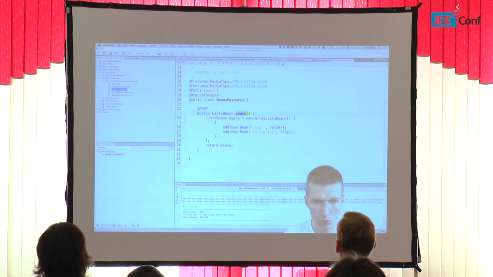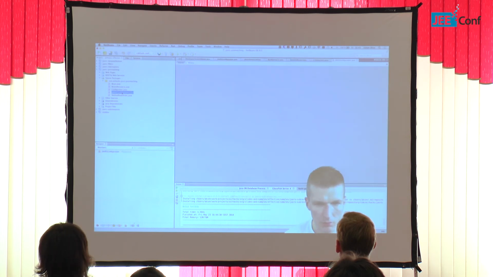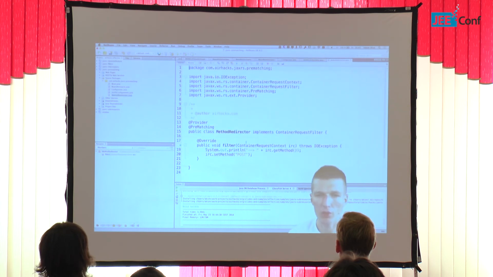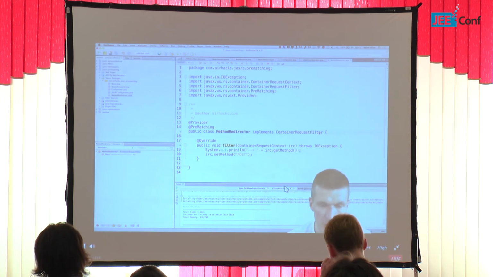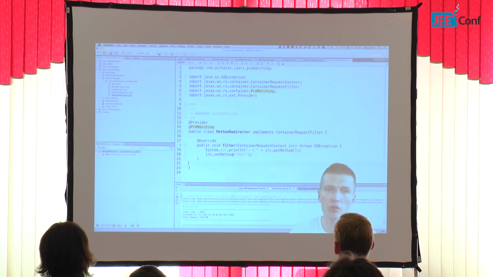And I would like to introduce a ContainerRequestFilter. What the container request filter is able to do is something like an interceptor in Java EE 6 or in CDI or EJB. And the @PreMatching annotation is really interesting. This is going to be executed before the container matches or chooses the action on the server.